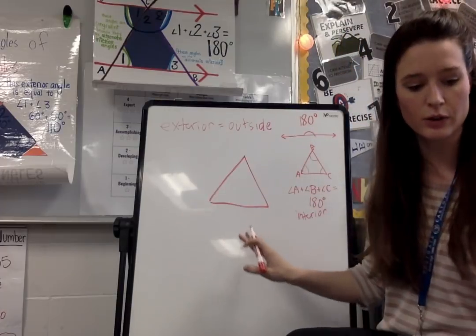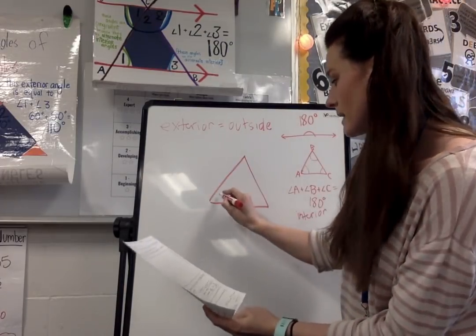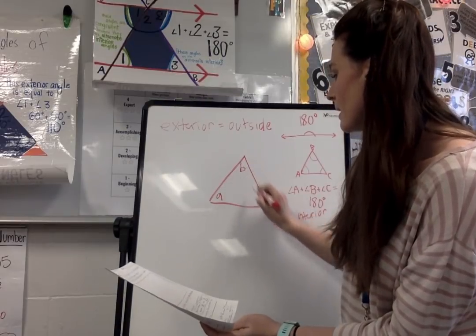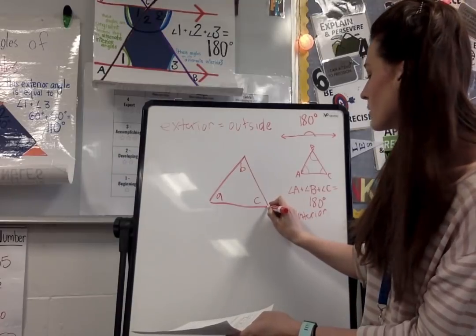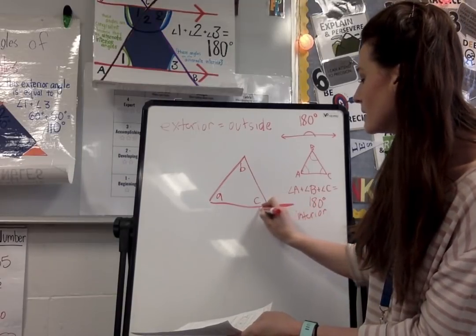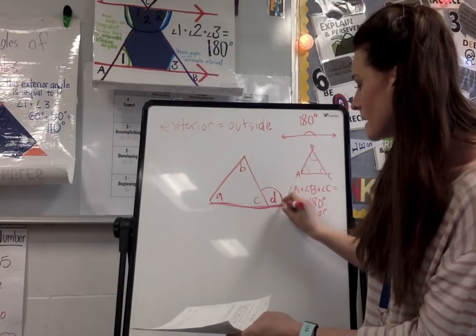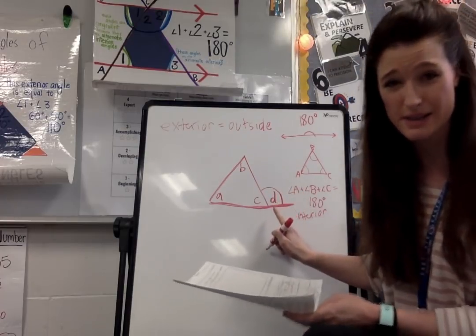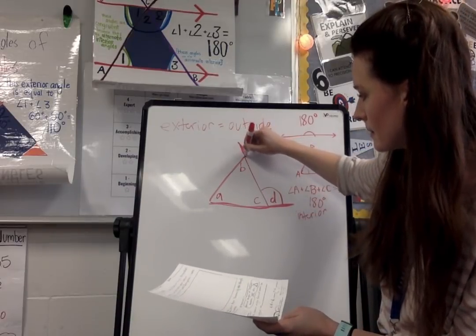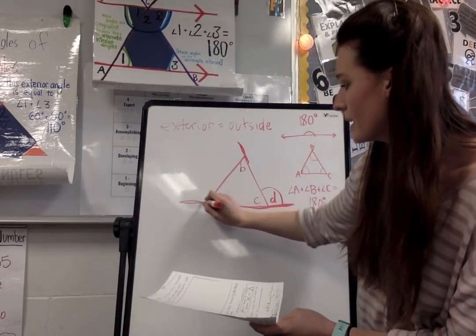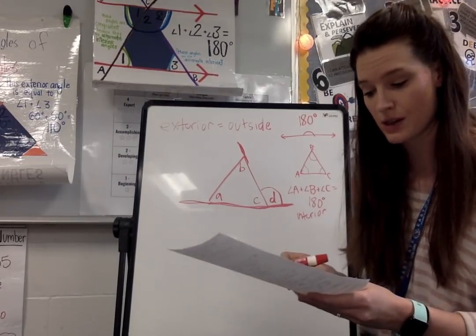Right here we have our normal triangle. You have one down here on your piece of paper. It's labeled A, B, C. And then there's an exterior angle drawn. You can extend one side and that exterior angle is labeled D. You see how it creates an angle? That's an exterior angle. You can actually extend all the sides and create three exterior angles. You can create a lot of exterior angles.